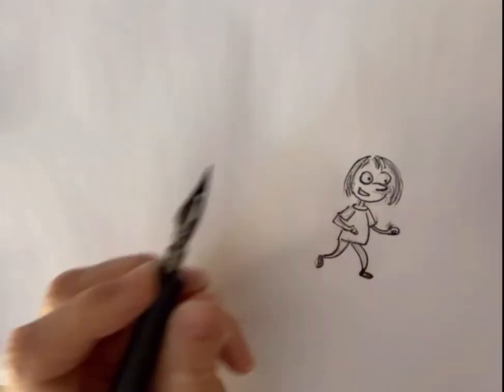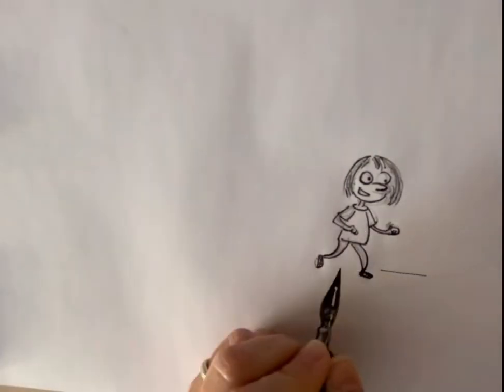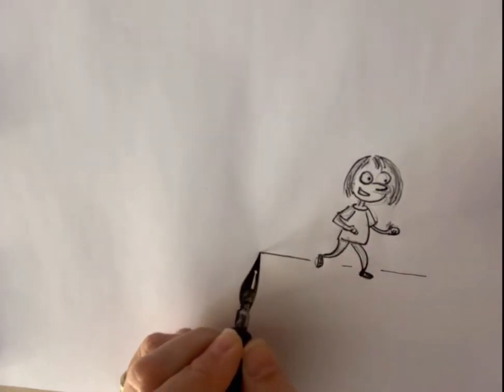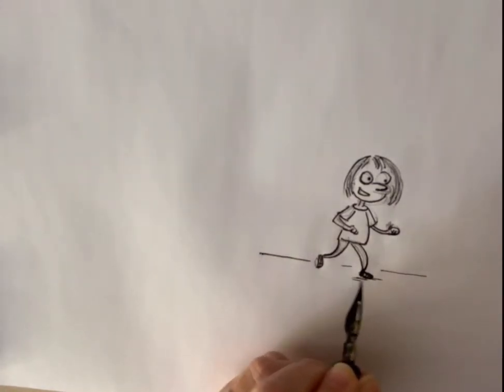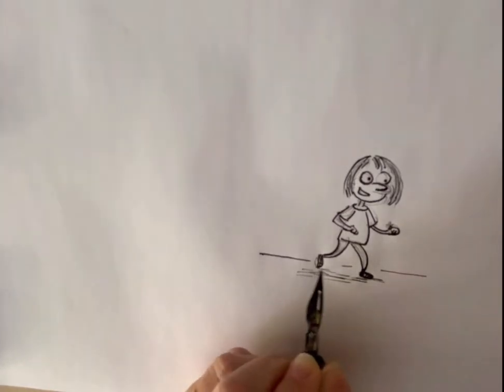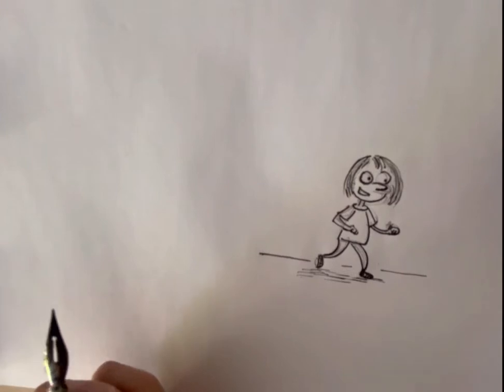Finger hints here. I'm going to put in a ground line just to give her space to be walking and running in. I can put in a few lines under here to imply a shadow, which is actually kind of attached to the ground.